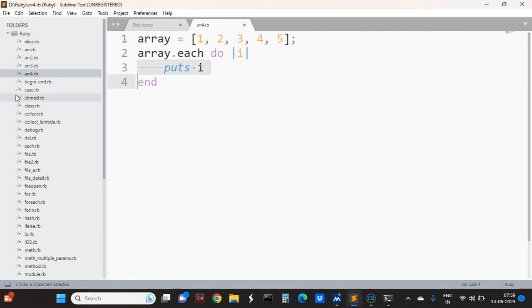Since Ruby is an indentation language, indentations are very important in Ruby. Now see, this is a loop. Inside the block of the loop, I have to write this indentation, and there are no semicolons required for running. Semicolons are optional, like in JavaScript. In Ruby also, semicolon is optional. But the point is that array dot each is a loop, and do is the declaration of the loop. In the block of the loop, it should be indented by using tabs or spaces. I have done the same thing. I have just created an array dot each.